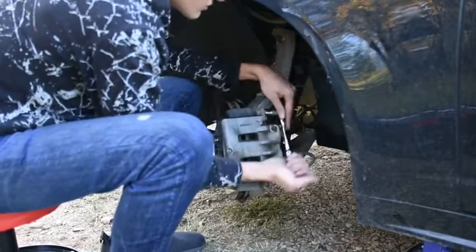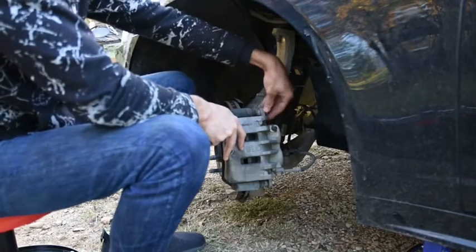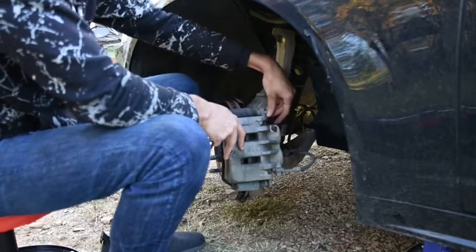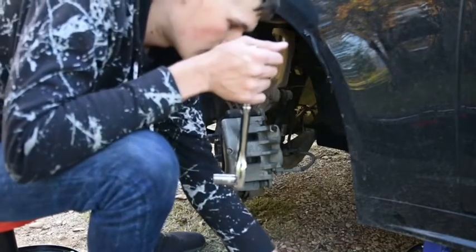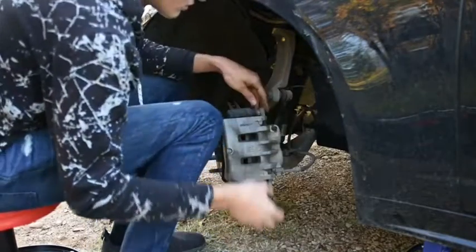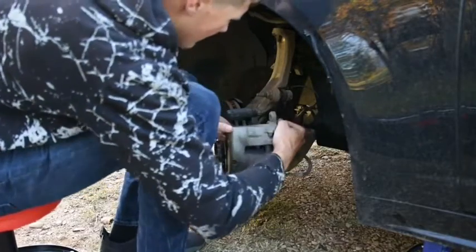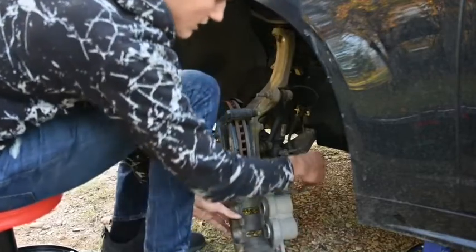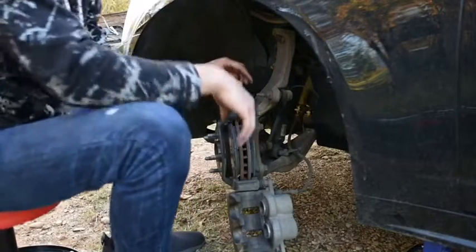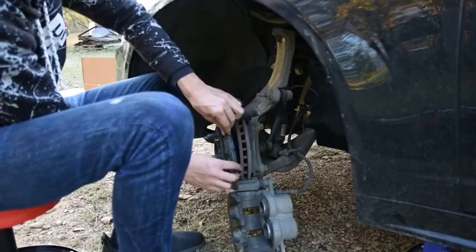Got to get a little persuasive there with it sometimes. It gets stuck. This one's coming off pretty good. There's our bolt. It's all the way out. Put it in a place that you know you're going to be able to find it. And your rotor should pop free just like that. And the brake cable is not being pulled on, so we're going to let it dangle. Then these should just slide right on out.